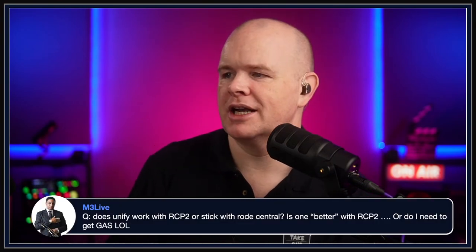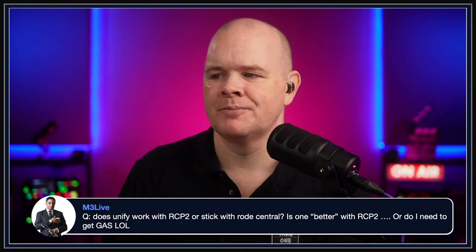So in a sense, you can't control the Rodecaster Duo and do all the setup with Streamer X, but you can use it as this additional level of mixing. So that's really where the power of it is, that it can add that extra level of mixing to the Rodecaster Duo on those individual apps that you've got on your computer. So I hope that answers the question, Melvin. Sorry, my connection just dropped out or something for a moment there.